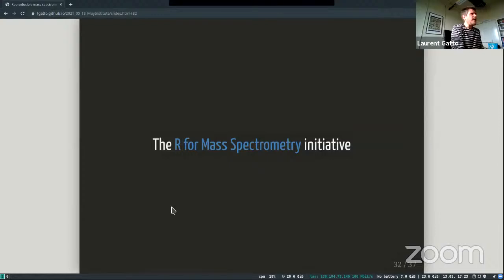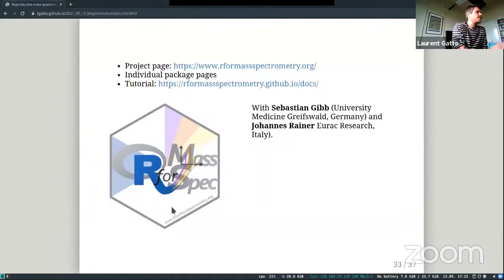And so the couple of packages that I will highlight today are some of the packages from the R for Mass Spectrometry initiative. And many of these packages are already available through Bioconductor. So the links above will provide you much more information about the R for Mass Spectrometry initiative. But the aim of this initiative is to provide efficient, thoroughly documented, tested, and flexible R software for the analysis and interpretation of high throughput mass spectrometry data, whether it's applied to proteomics or metabolomics.